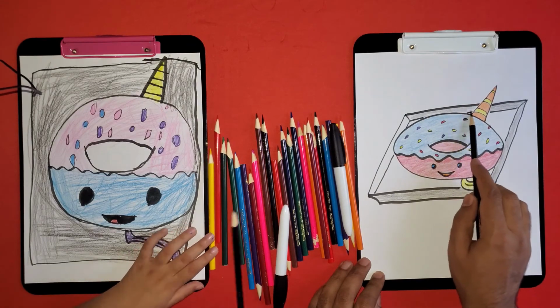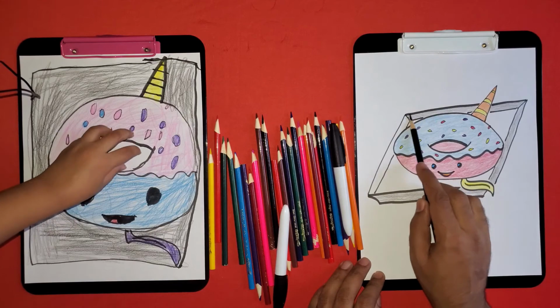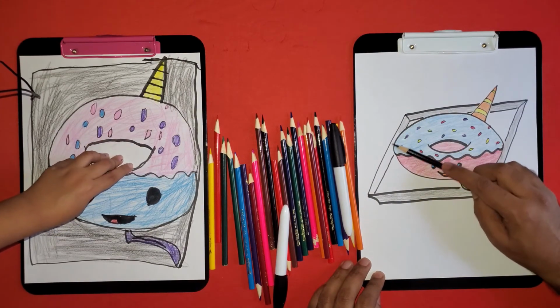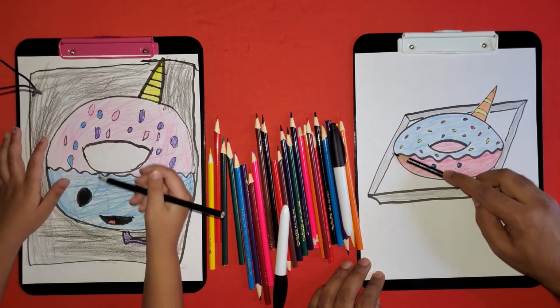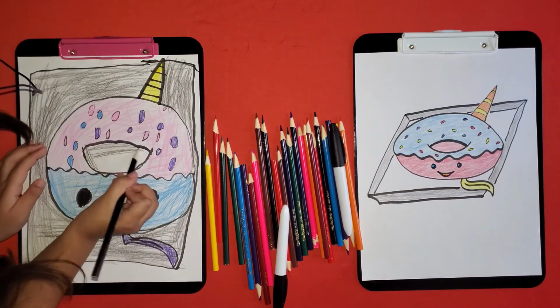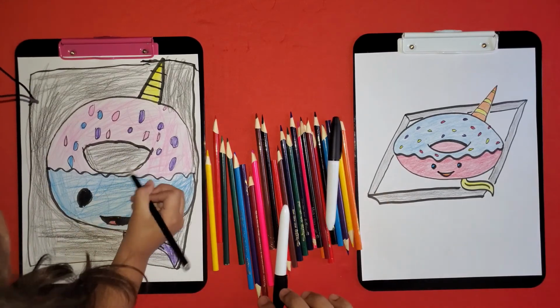I forgot parts. This part is also about the tray because look, this is a hole. But my dad colored it red in. But it's supposed to be the color of the tray. So I'm calling it the black theme. I'm done.